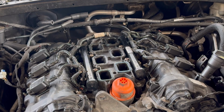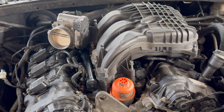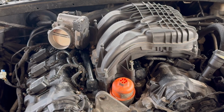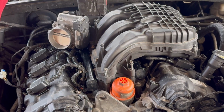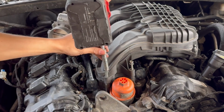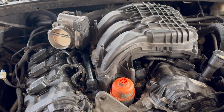Get this right here. Position it to where the holes go in your designated area. We're going to start with the little small 8mm. They're not screwing in, so I'm going to have to re-thread them or something because they're just spinning. And whoever did this job last time did not do a good job. Oh, it's tight, but they're not properly tightened, but as long as it's tight.